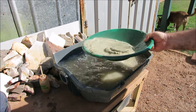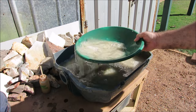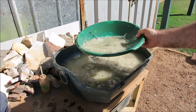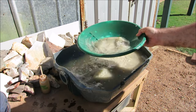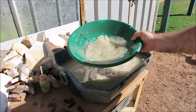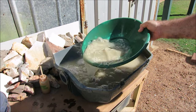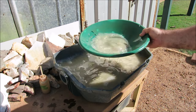It would be worth getting some more of this, because even though this is fine gold, somewhere in the reef or the vein where this material has come from, there must be some richer material. And this is how you find it. You just take samples, crush it up, pan it out, and see what's in it. And then the next job is to find out if there is a richer section in that reef or outcrop. So that's good. Greg and Michelle know now that there's some good gold in this material, this green schist.